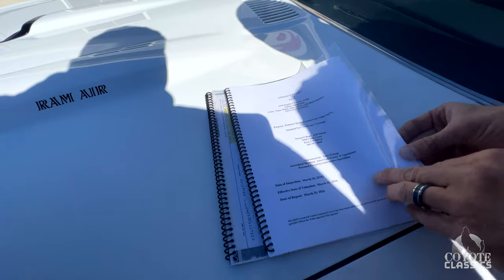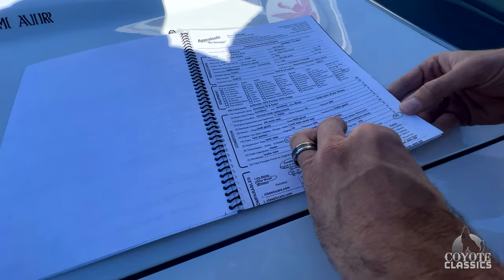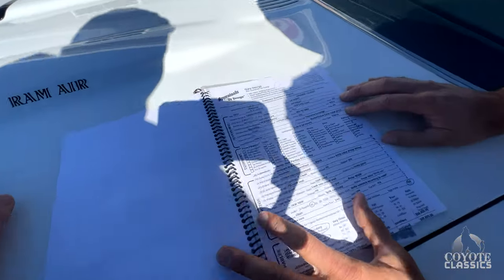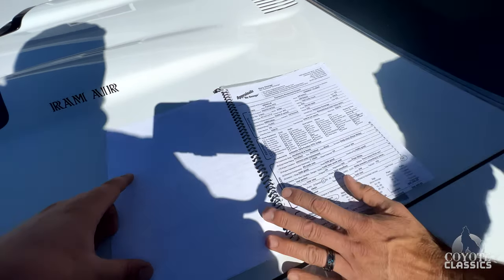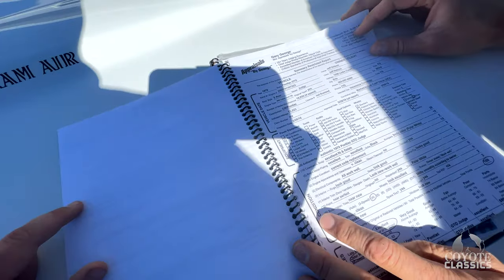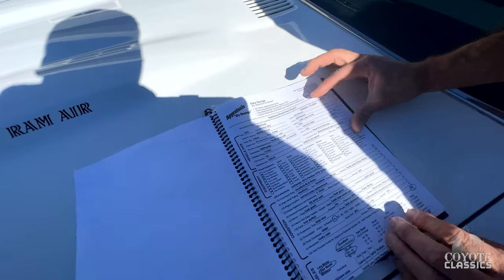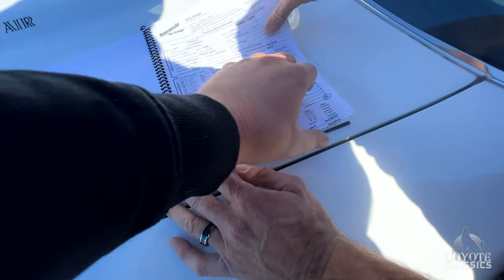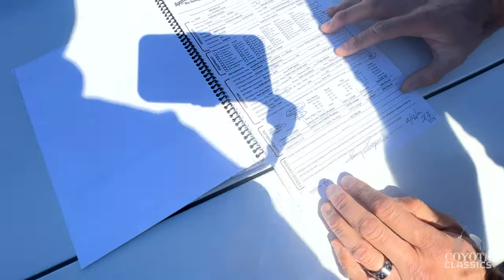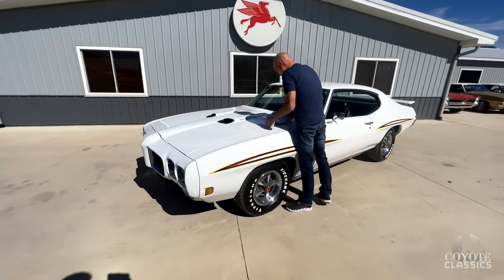As far as the appraisal, it was done back in 2016 by George. His appraisal was a little higher than what we were asking — $95,798, I don't know where he came up with that number, but that's sure what George thought it was worth. And we're asking $63,000. So you can buy it and make money if you find George. The car had 73,023 miles at appraisal in 2016, and it's had basically 800-some miles put on it in the last five or six years — so less than a thousand miles in the last six years. He labeled the condition excellent.